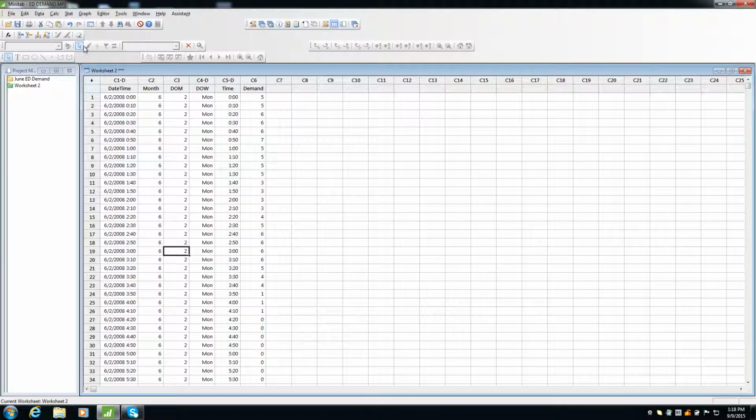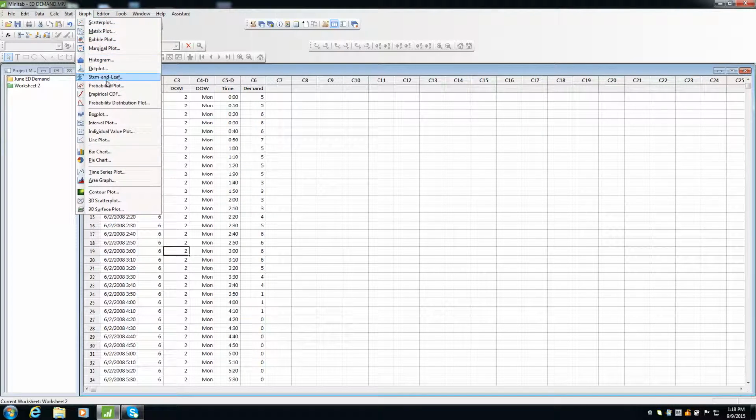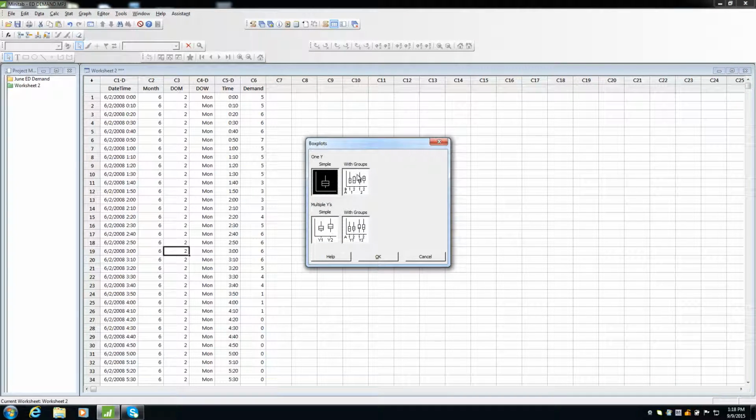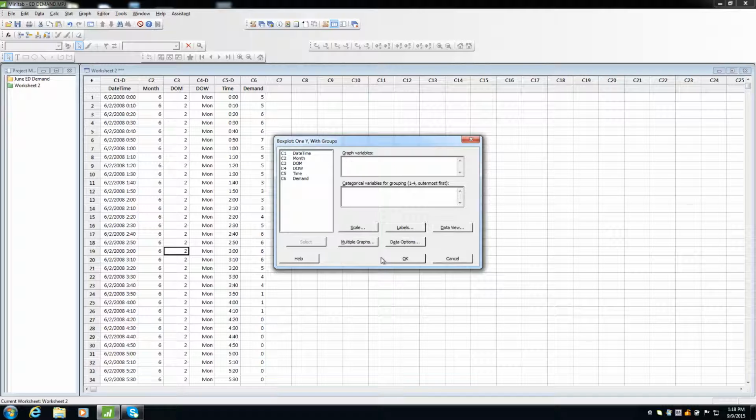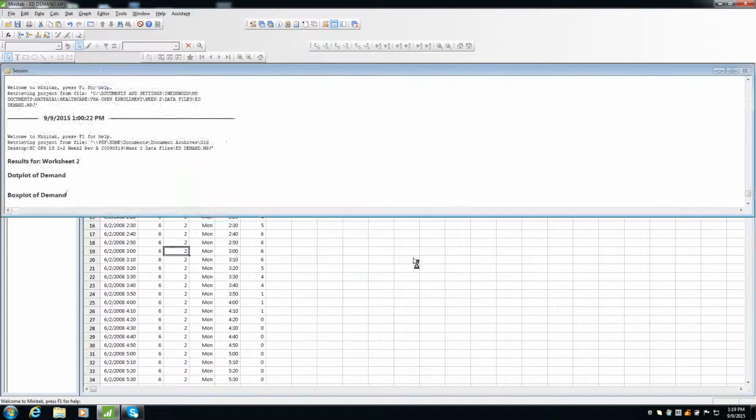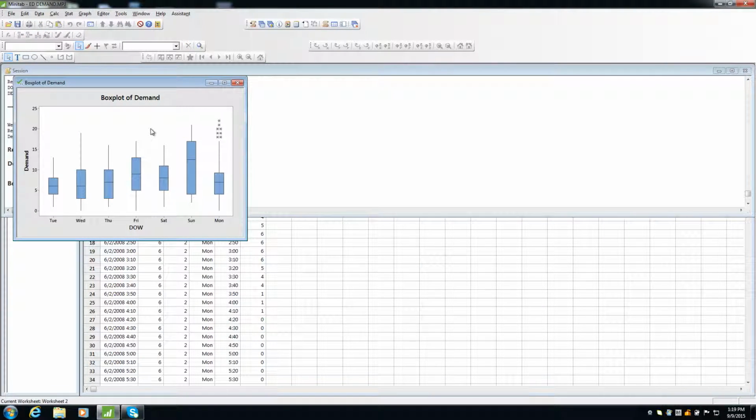So what I'd like to do is go graph, box plot with groups, click OK, and we're interested in demand, and I'm going to go by day of the week. Say OK. Tuesday, Wednesday, Thursday, Friday, Saturday, Sunday, Monday.